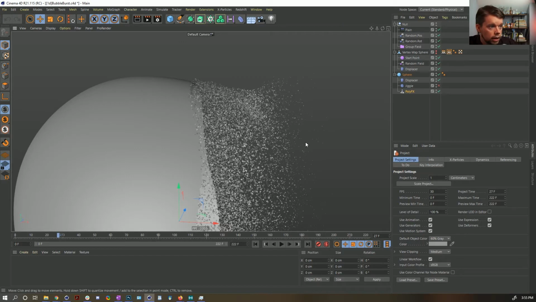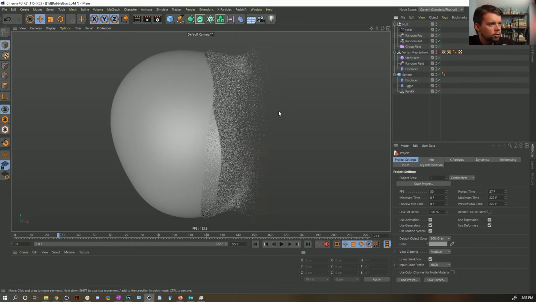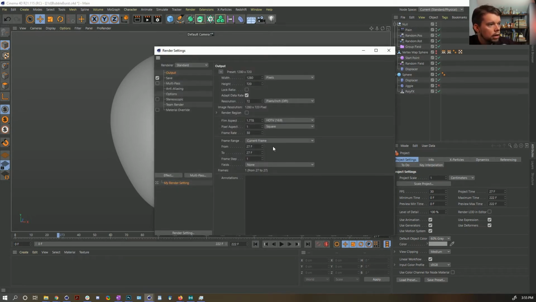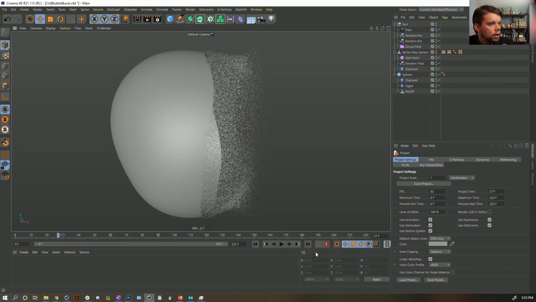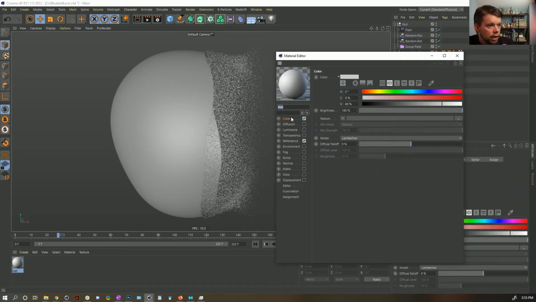But I'm just going to, I guess here, let's just render this out to viewport and see what that looks like. All frames, hardware renderer. Yeah, I guess that's pretty much it. If we put a really sharp highlight on it, I'll just do that.